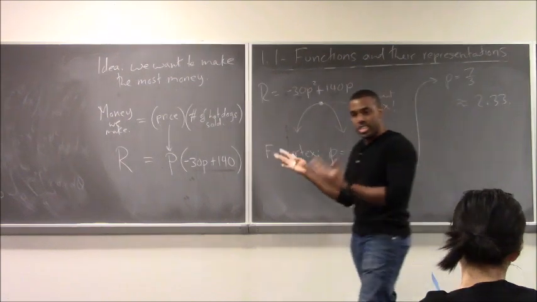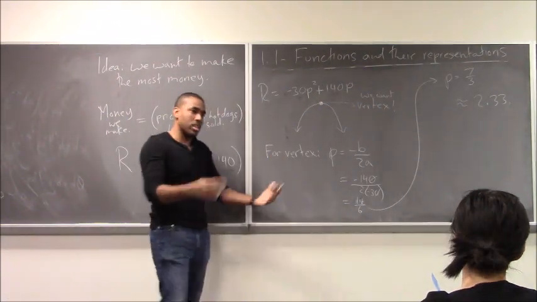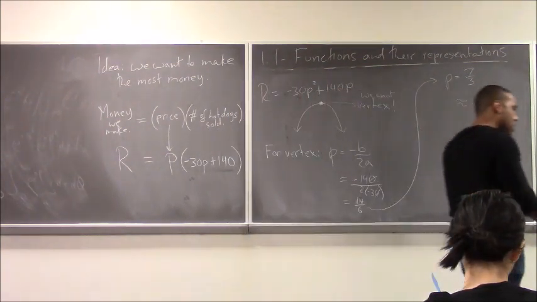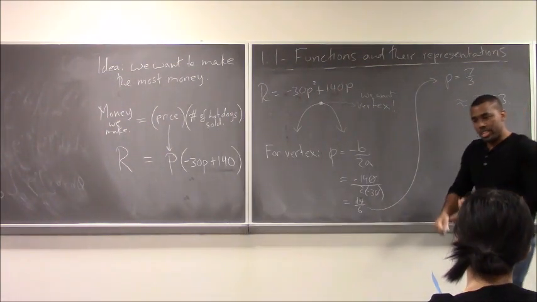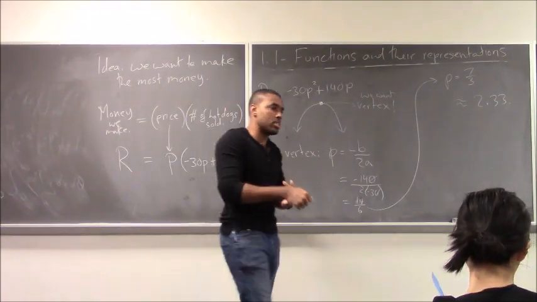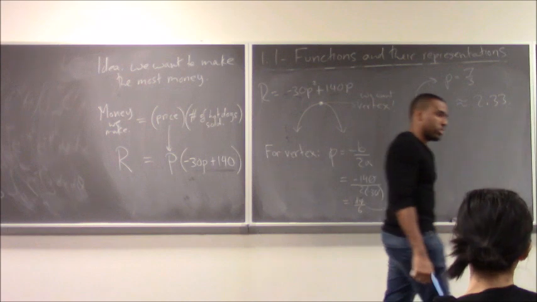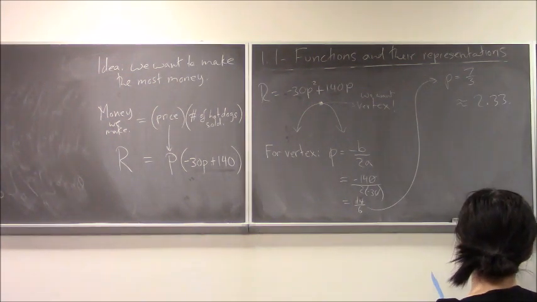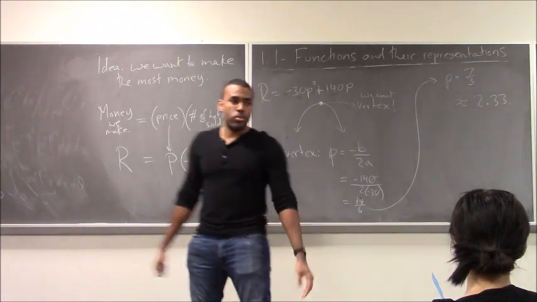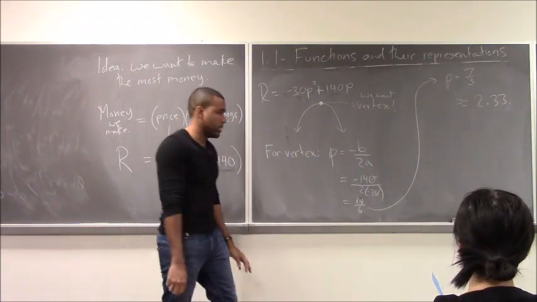So it turns out in this situation, let's say I have a hot dog stand. I know if I sell for $2, I sell 80. If I sell for $3, I sell 50. I know there's a linear relationship between the price and the number of sales. Then it turns out the best price to sell for is $2.33. And I use functions to come to that conclusion, right? No trial and error, you can solve for it once you have all the information.